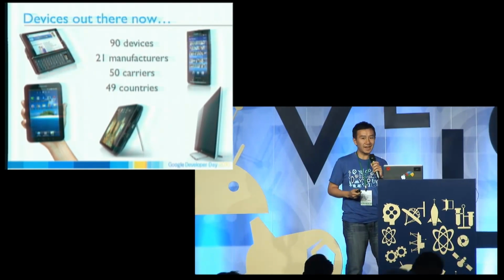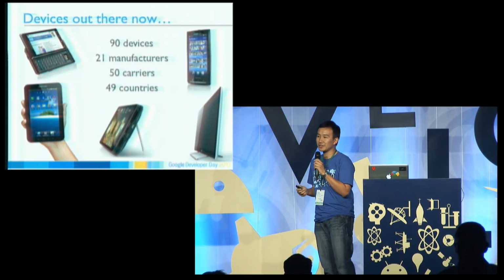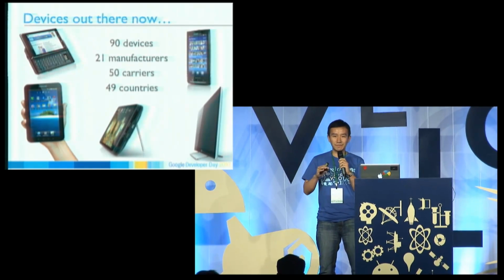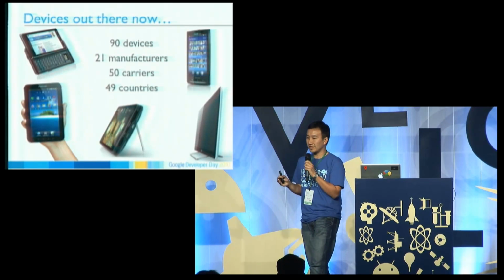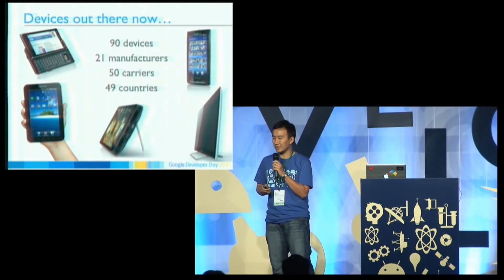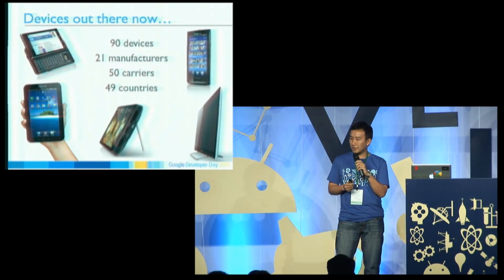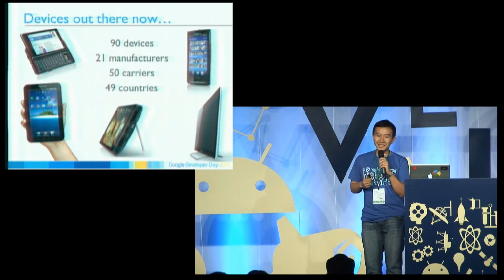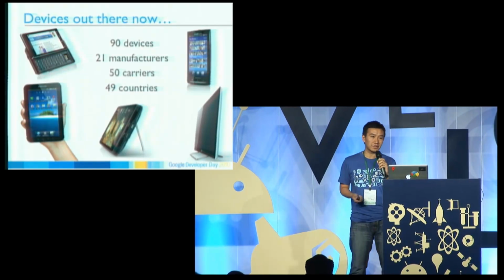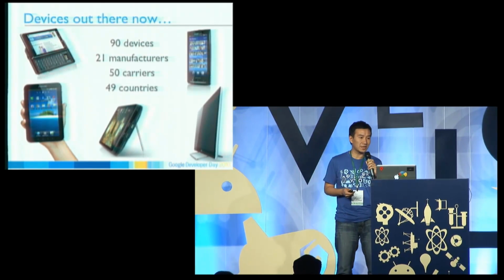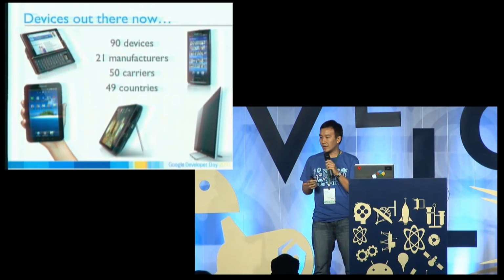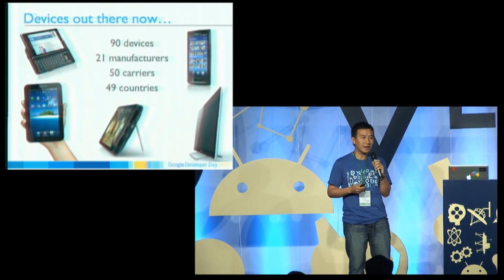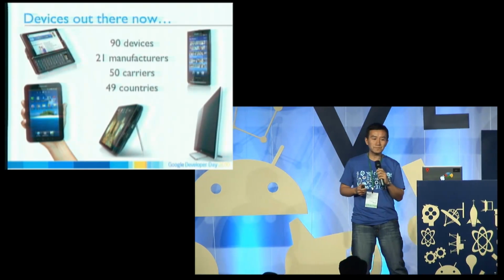As illustrated on this slide, starting on the upper left-hand corner, you have the Motorola Milestone device. It's got a great physical keyboard and big screen, and the right-hand side device is an X10 device, also a very great-looking device. Down below, we have the Galaxy Tab 7-inch, a really good-looking device, and I think you guys probably have seen that as well. And on the lower right-hand corner, you have Google TV, which was just launched a couple weeks ago.